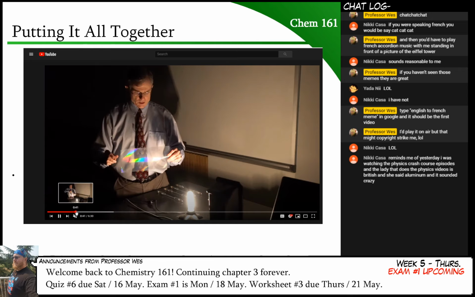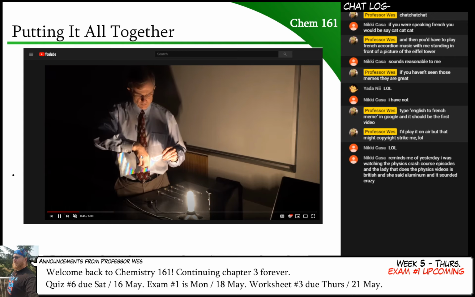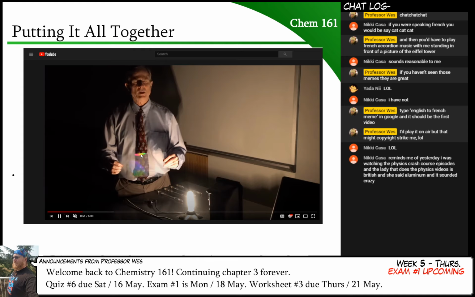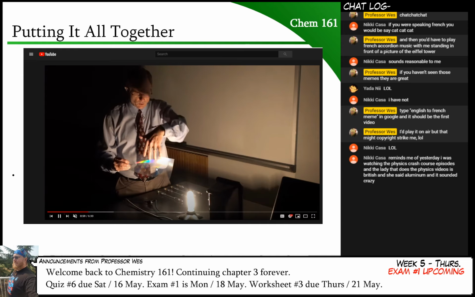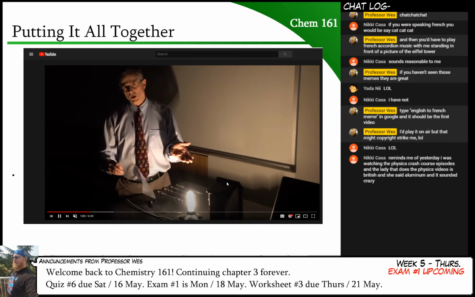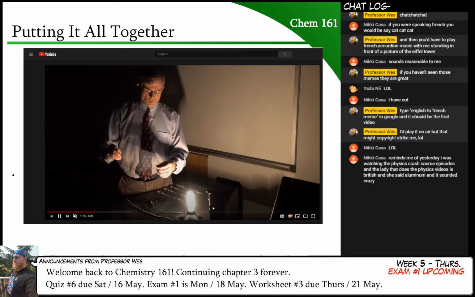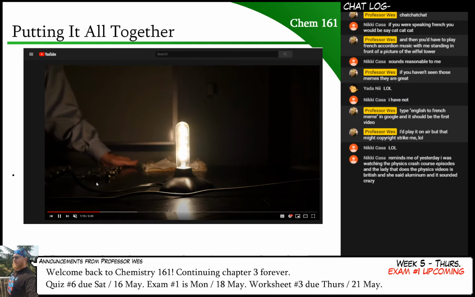And what's going to happen is when he puts them through this thing, this is called a diffraction grating. And what it is, it's a bunch of lines that are very narrowly spaced apart that when light passes through them, it causes the light to bend based on its wavelength. He's going to put this in front of the light that we see coming out of this device right here. And you're going to see all of the colors that make up that object. So if it's just white light, like this light right here, when you put the diffraction grating in front of it, and you could probably kind of see this already, it's going to make a rainbow, because all of the colors are mixed in light. So this is what that looks like.